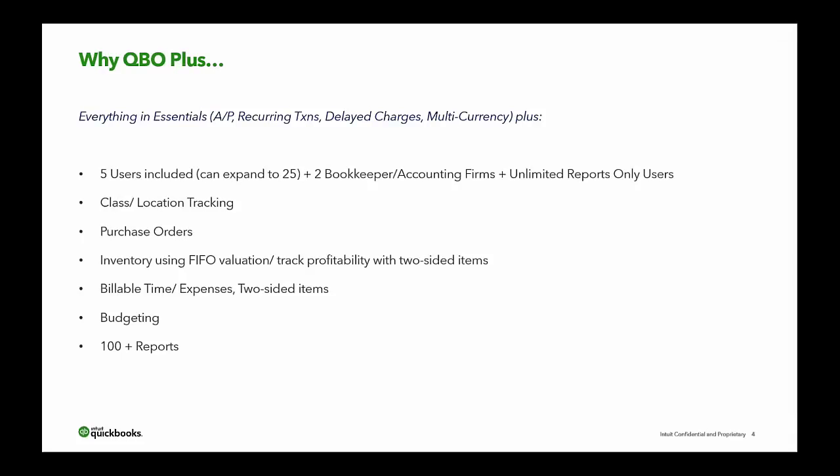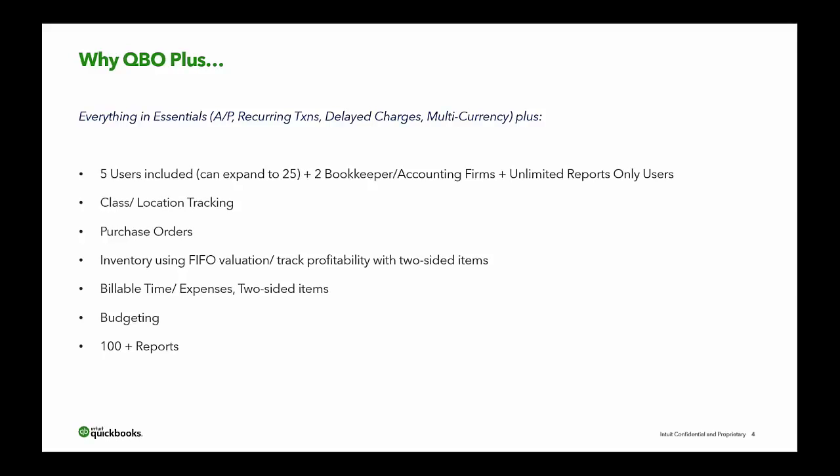Now again, I'm using QBO Plus. Not that you have to all the time or have clients for it, because some of the automation settings are definitely in Essentials as well. But in my example, I'm using Plus, and as a reminder, here's why I use Plus. Not really for the users, I'm just one or two users, but it's really the class and location tracking, light inventory, job costing, and two-sided items, which is still my favorite reason for using Plus.